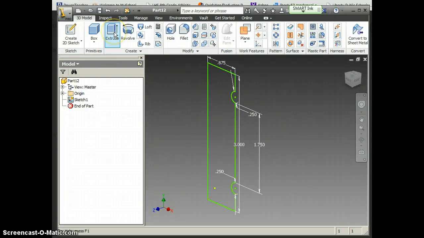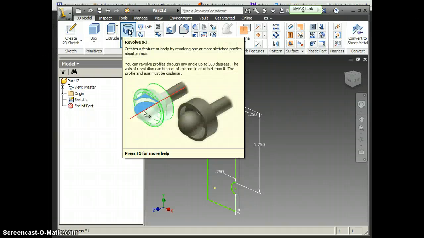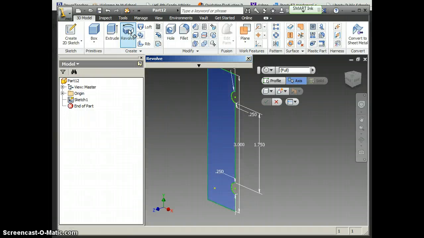And then if you notice up here, instead of extruding, we're going to go to revolve. So go ahead and click on revolve. Notice that the main body of this part is already lit up blue, right? It's already selected. So that's the profile. The profile is already selected. Next, since this is lit up, it's asking us what's the axis, what does it actually rotate around, and that's this middle part right here.